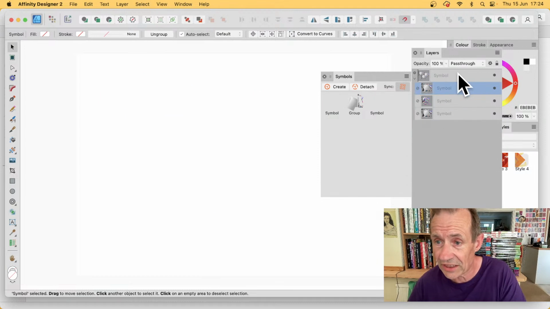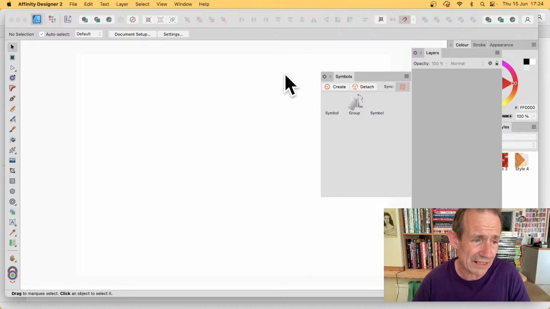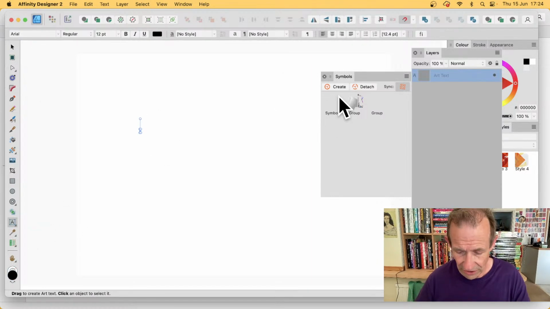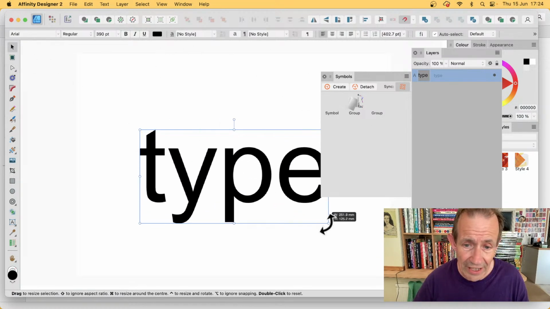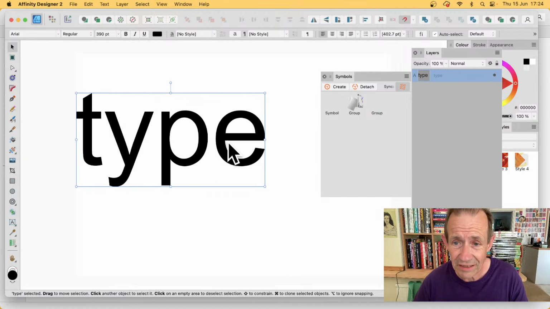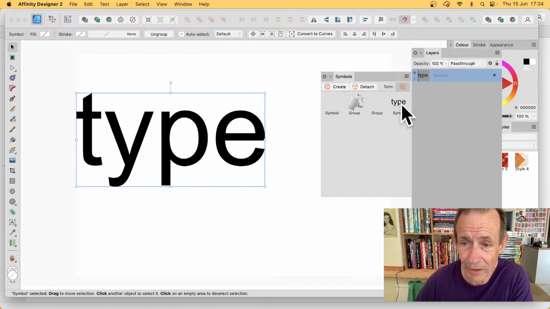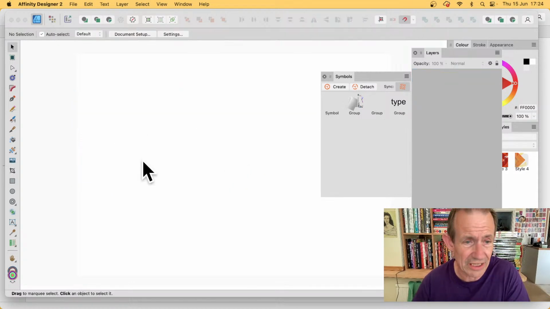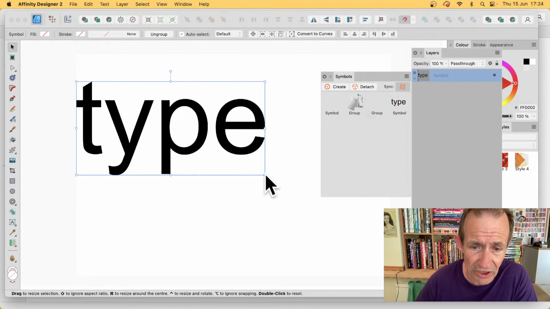Let's just go to symbols. So not just that sort of complex symbol, maybe not very practical ones, but say you've got a symbol that's basically artistic text and you create some word type. So you've got type like that. It could be anything. Again, you can then create that as a symbol as well. So click create. Type it. It's obviously a group. So you've got that symbol there. And then obviously you can delete it and come back later and simply drag it back over. You've got your word type there.